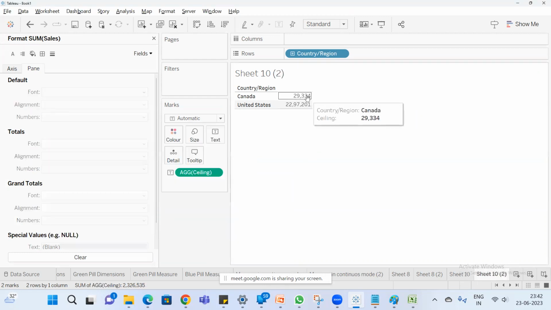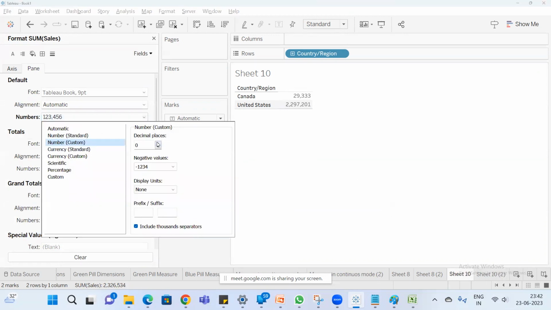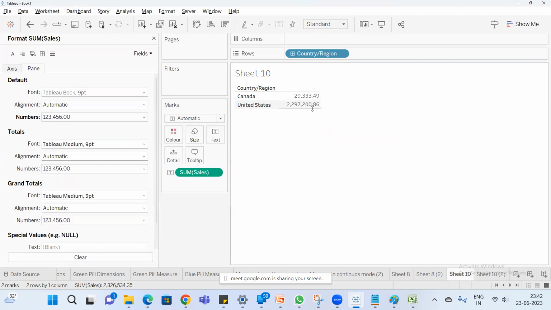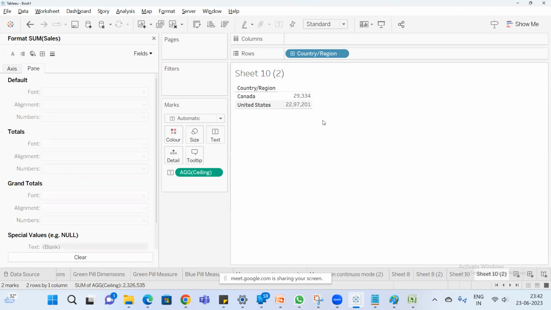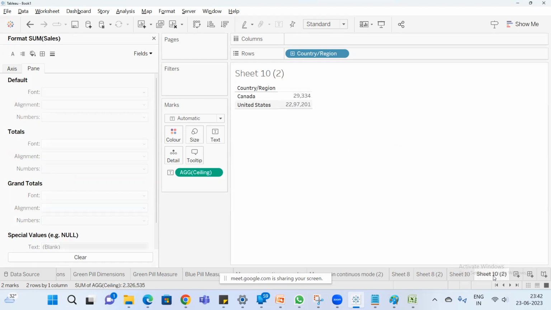But it is giving me an extra number because it is rounding off to the highest integer. And in the case of this one, it is giving us the exact value. Why? Because rounding off is also taking the highest integer here, and in ceiling we also get the highest integer, so that way this matches. So this is about ceiling.